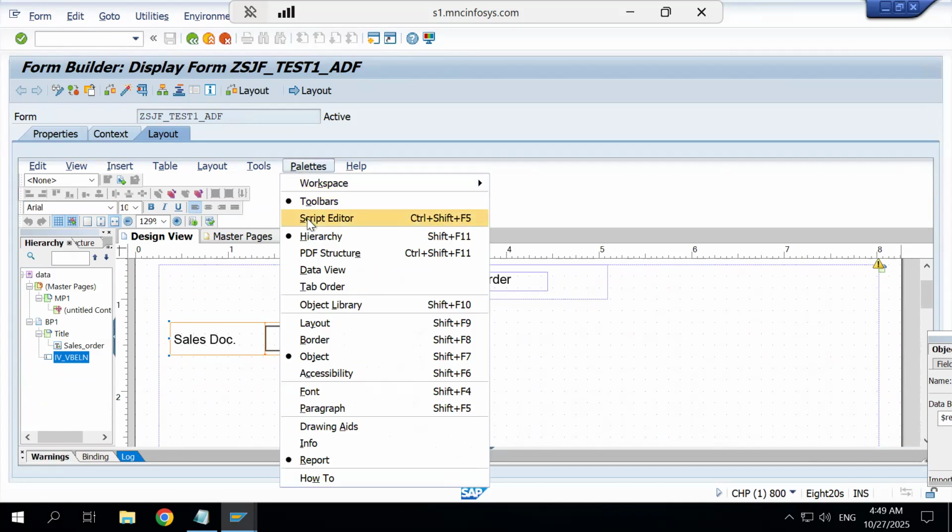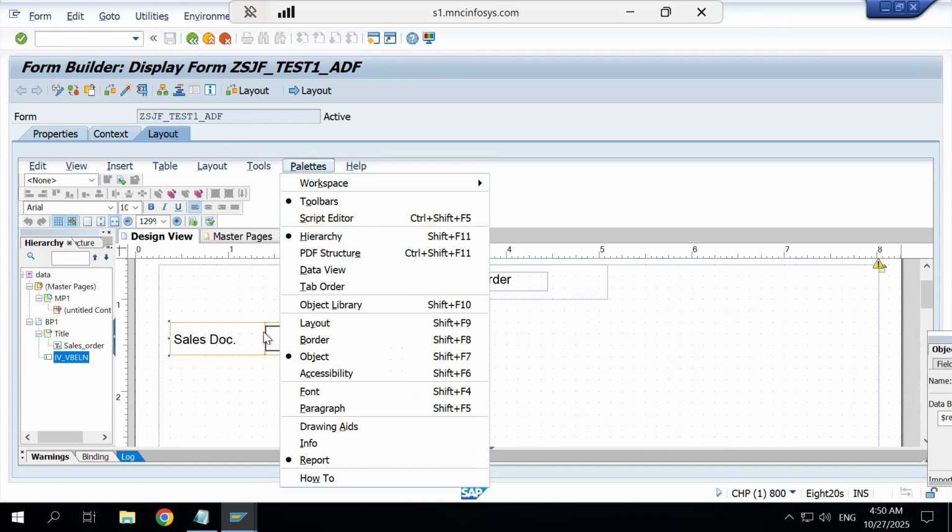As we write some code in smart form, in the same way here also we have to write some code, but this is not our ABAP code. It will be like JavaScript. Most of the time we don't recommend this one. Only if it is necessary, then we go for this script editor, JavaScript coding.